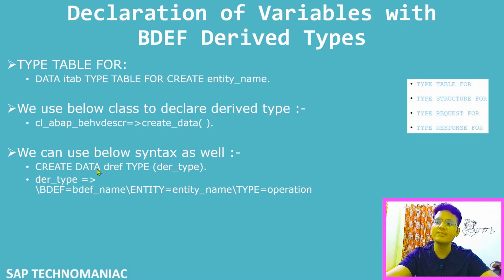So you create this LO_travel, and in this case my business definition is the travel, my entity is GI_travel, and I want to do the create operation, so type equal to C. Using this, I will create the data in the system. We will learn those when we do real coding. There are a lot of things; for each operation there are a lot of additional parameters, and which parameters are added for which operation will be covered. But to understand initially, we should understand what actually the derived type is.